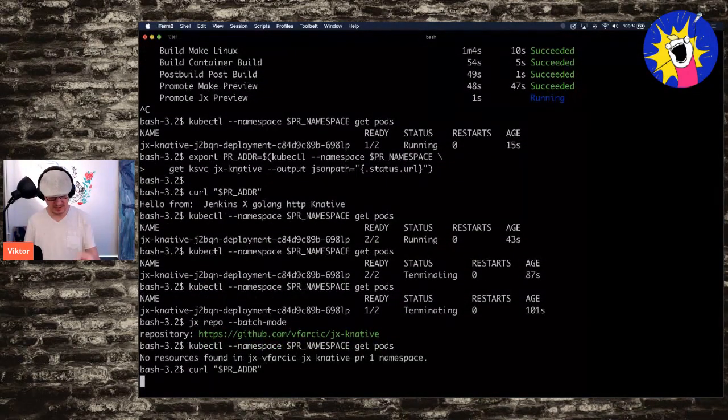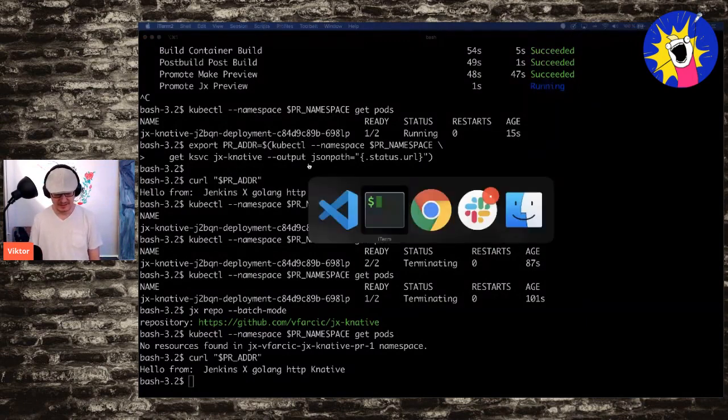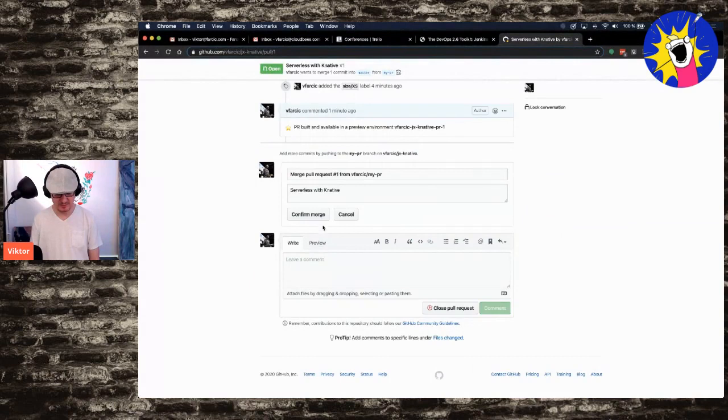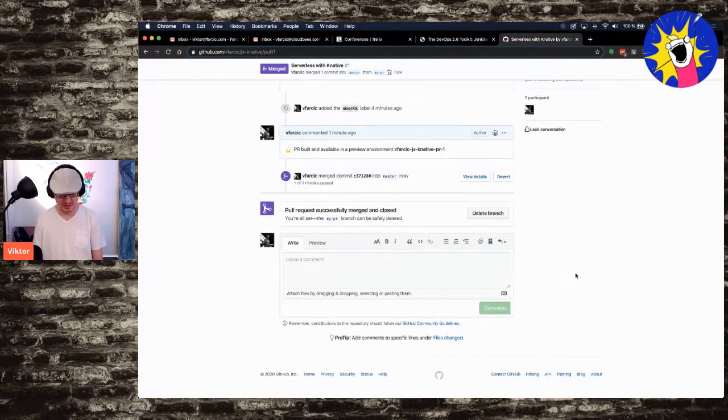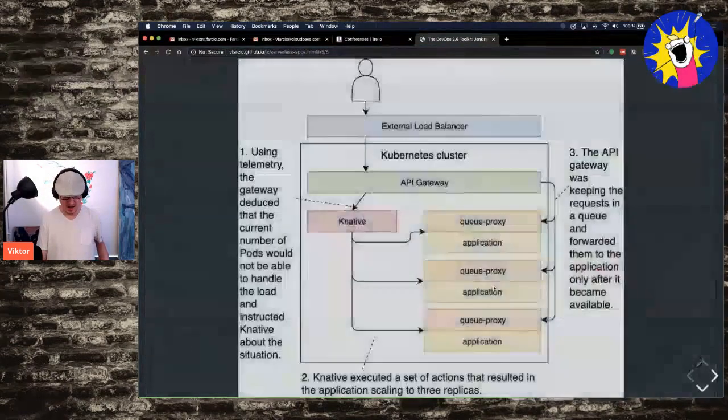I send a request. It takes a second because it needs to load for the first time. Come on. And my application is responding. It is back live. It disappeared. It appeared again, and all the good things that you like. That's about it. I actually spoke faster than I hoped that I would speak. I will merge my pull request, confirm merge. It will be deployed to staging soon because it's fully automated, and I will live happily ever after.